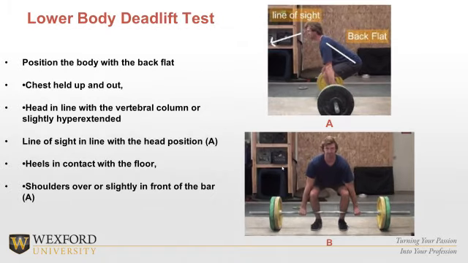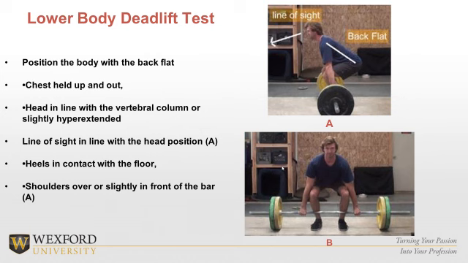Position the body with a flat back, chest held up and out, head in line with the vertebral column or slightly hyperextended. If you look at that, look where his line of sight is. If you look at the top picture, his head isn't thrown way back with his eyes looking up. You don't want your eyes looking up. That means his head would be really hyperextended. You don't want your chin tucked down. Or I know Ripito talks about this, like putting a ball right underneath your chin and squeezing down. But you can have that up a little bit. It doesn't matter. It's going to vary from person to person. It also depends on what biomechanics book you read.